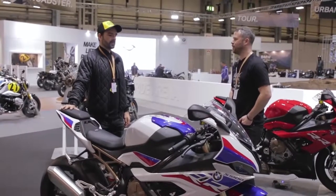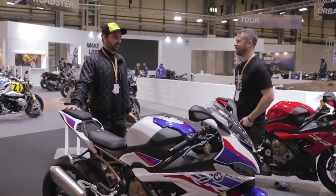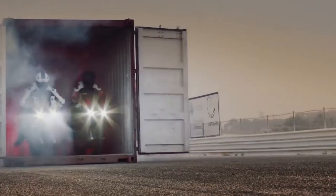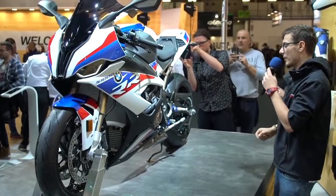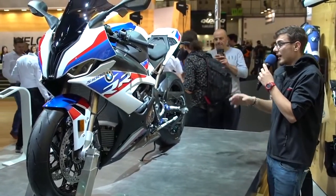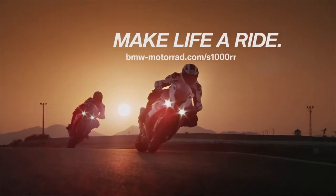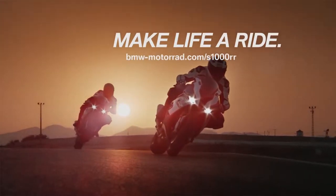Moving on to the sixth most powerful bike for 2019: the 2019 BMW S1000RR. In case you live under a rock, BMW has announced an all-new version of the S1000RR — the beloved bike that started the superbike technological race. Back in 2009 when BMW launched this bike, the superbike world was floored; it was the undisputed king. Well, other manufacturers have caught up and BMW has taken notice. They are coming out swinging for 2019, with 207 horsepower from the factory.